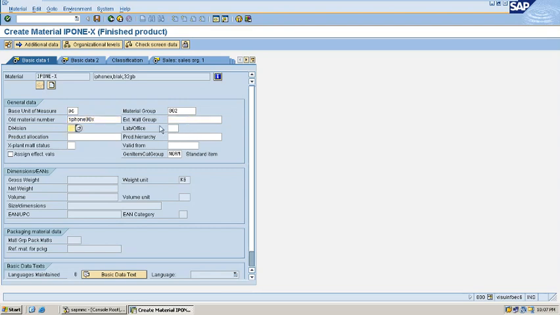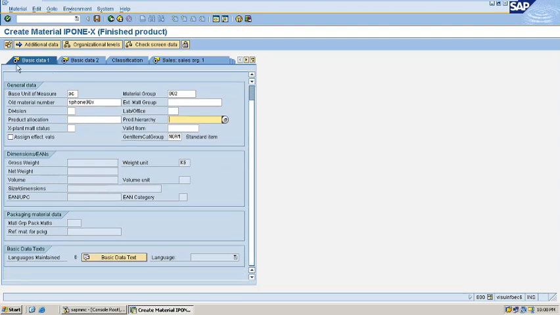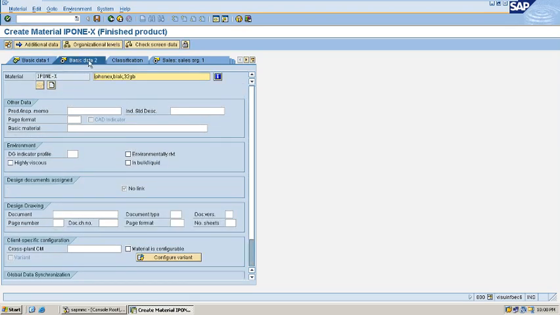So the rest of the fields are not required as of now. Lab and office, if it's been used for some laboratory purposes. Product hierarchy, this is a very important field. We'll be learning how to create that and why it's necessary. Yeah, pretty much these are the fields which are required. We can move on. So I'll hit enter, and it will take me automatically to the new tab.